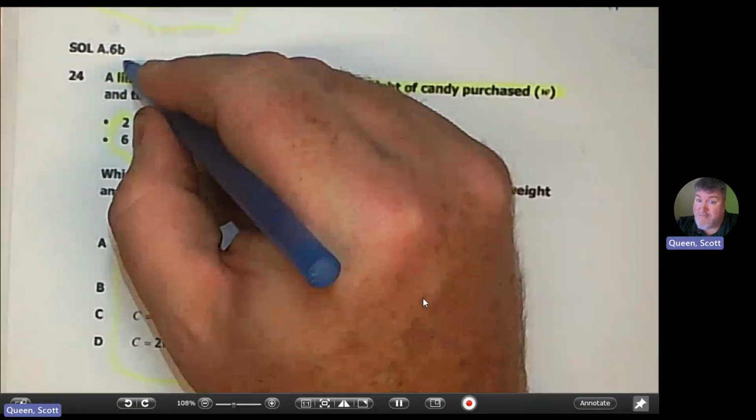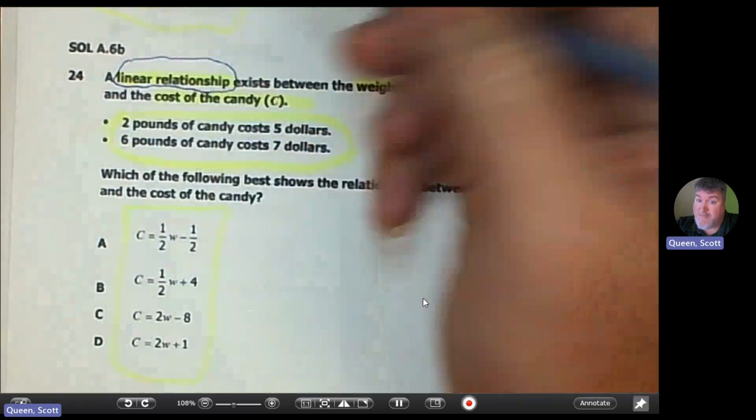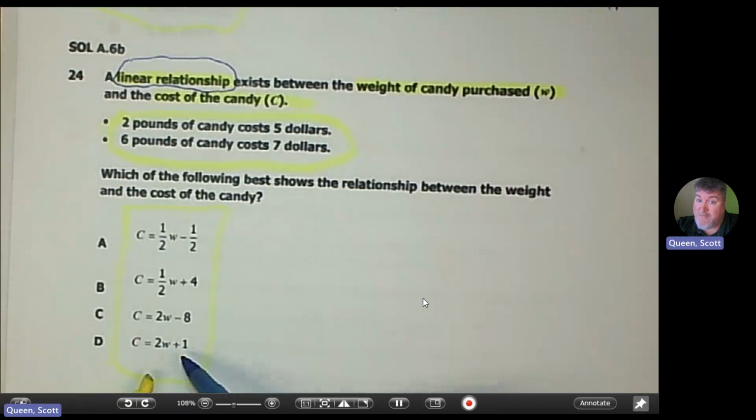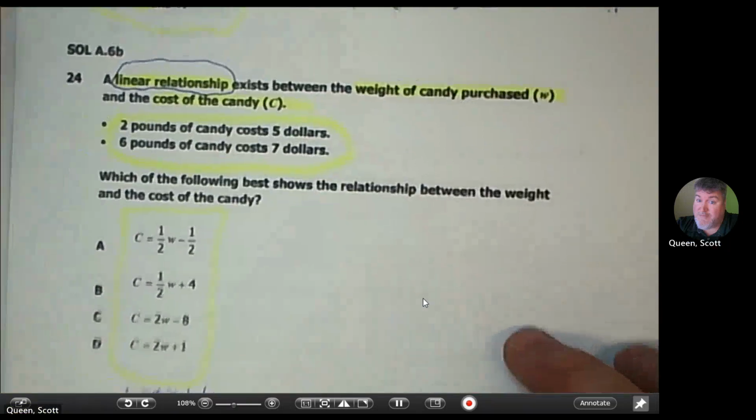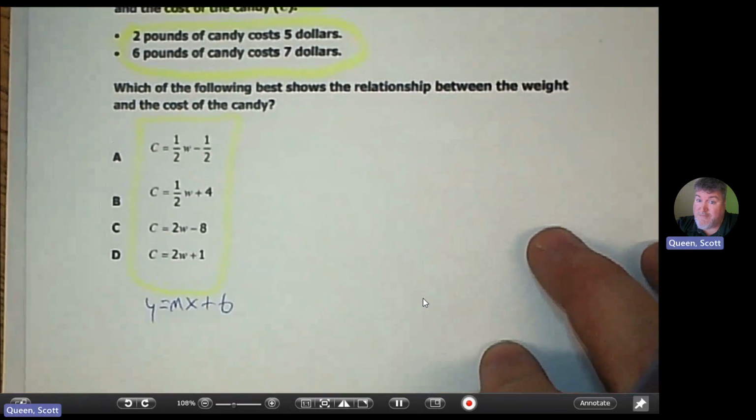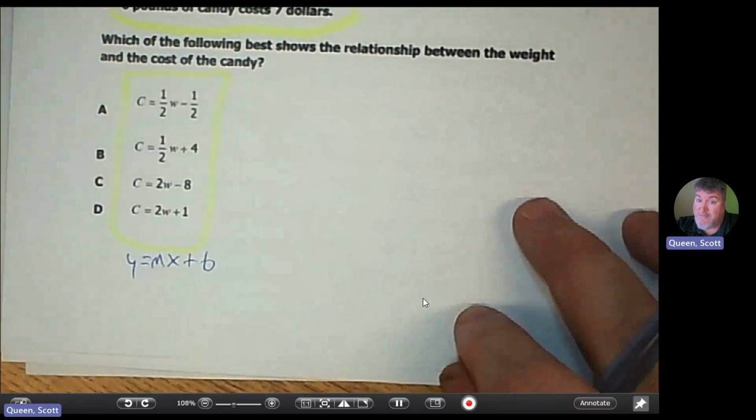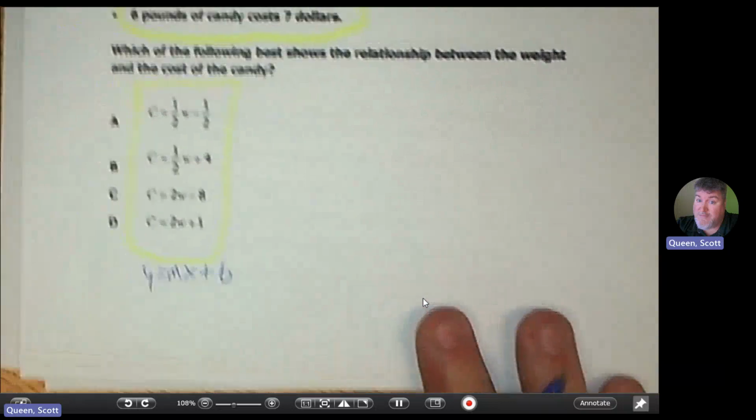Now think about what we highlighted up here. Linear relationship, linear equation. Look at these again. What do they look very similar to? Think about some form, something it kind of sort of looks like. What if this was a y, and this was an x, and this was an m, and this was a b? Do they kind of resemble slope-intercept form? Ta-da! Do they kind of resemble that? They do. Okay, so let's use that.